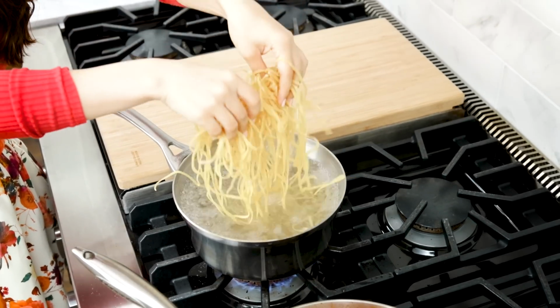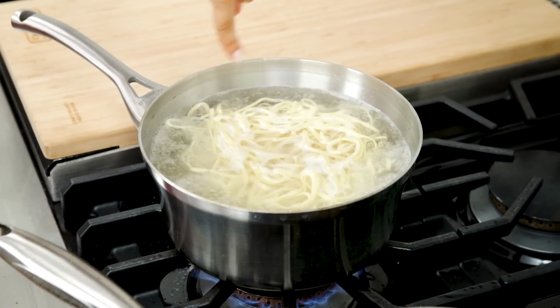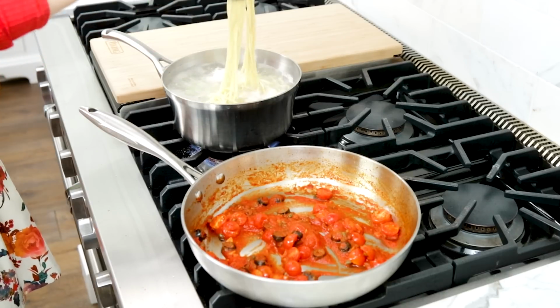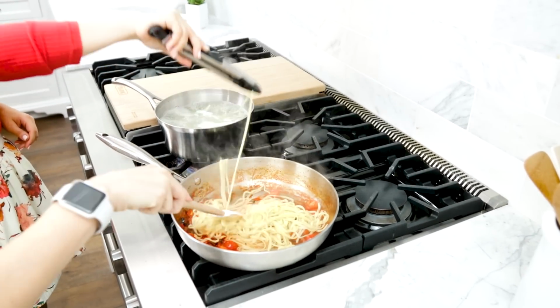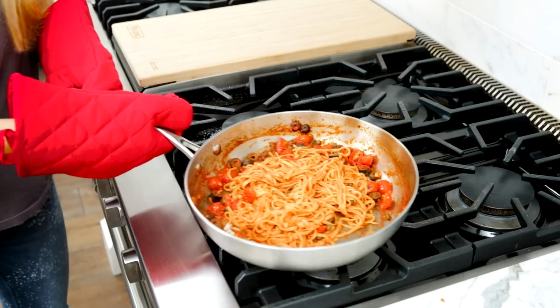Now place your pasta into your boiling salted water and cook for about 1 to 2 minutes or until your pasta starts to float. When your pasta is ready, add it directly into your pan of sauce. I'm using tongs, just pick it up and scoop it over. Toss the pasta around in the sauce, then take your pan back over to your cooking station.